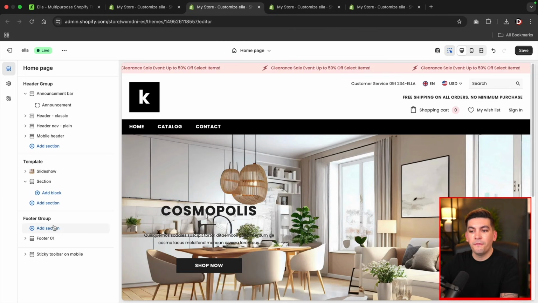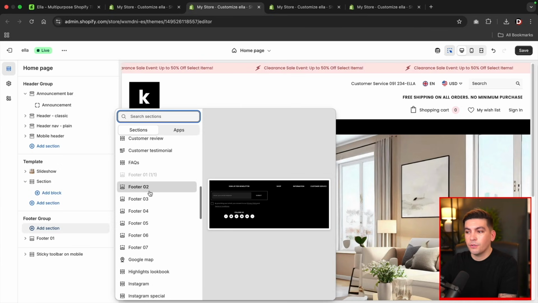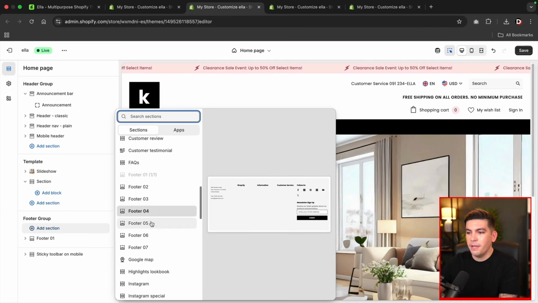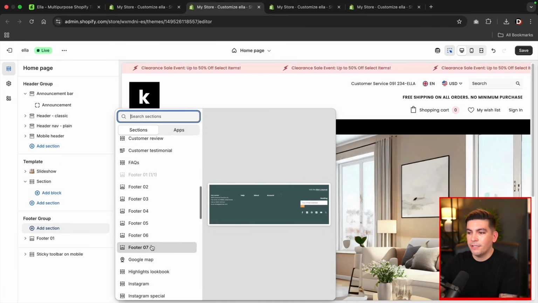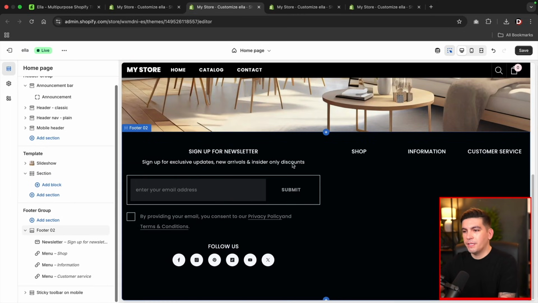And they also have the footer group. And this is actually, I kind of like the most because footers actually are the hardest thing to design on your store, believe it or not. But right here, I'll click on add section. And if we scroll down right here, you'll see now there's footers. So we have footer 2, footer 3, and they have all these different footers that you can add to your store. So I'll just go ahead and insert footer 2. And then voila, now we have this footer on our store, right? So the theme makes it a lot easier for you to just add in sections, plug and play, just go ahead and build your sites, and it makes it pretty simple to work with.